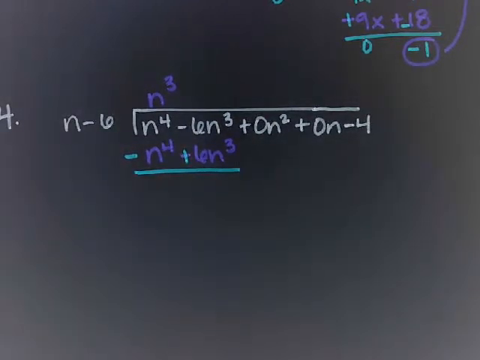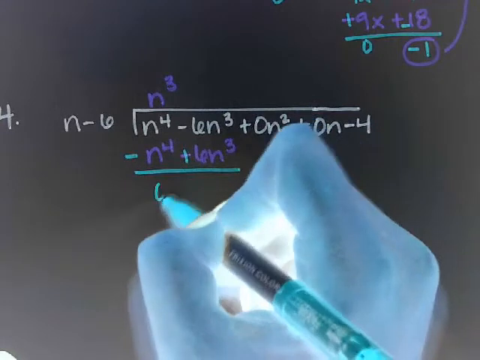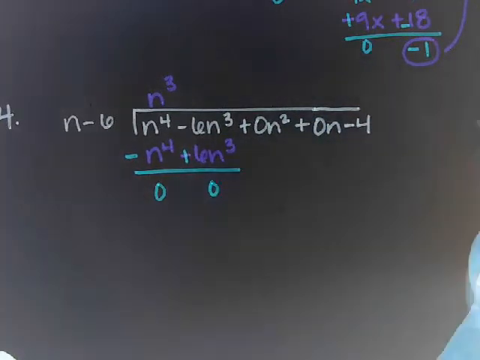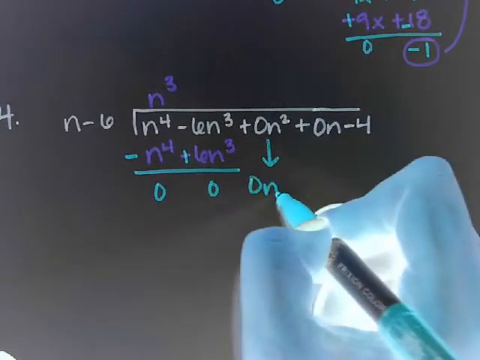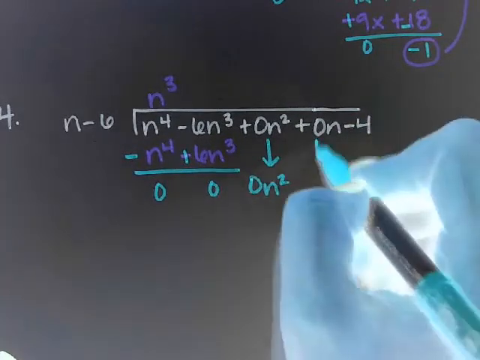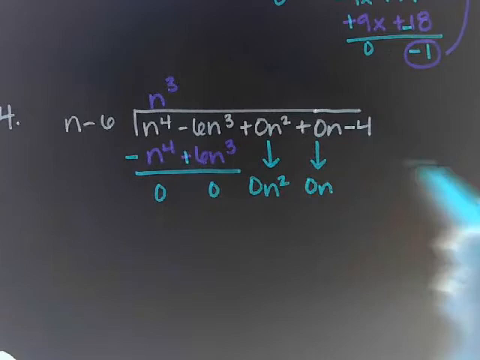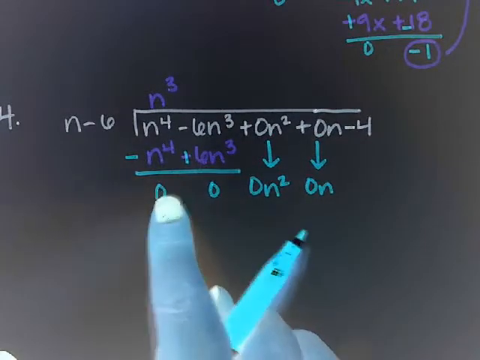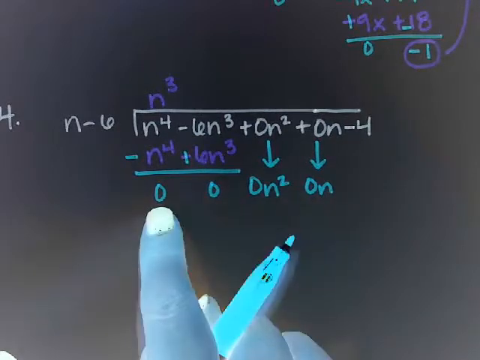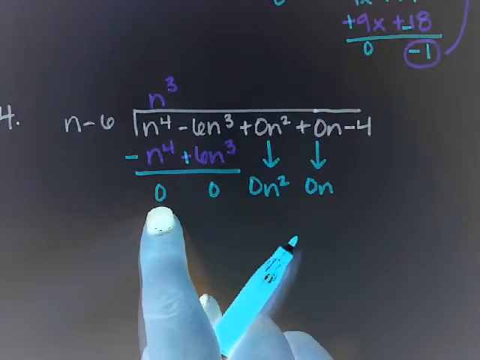Okay. Yeah, so this is 0, this is 0. I drop down the next term, that is 0. I drop down the next term, that is also 0. So I'm just ignoring them. So what this means, anytime we have stuff zeroing out like that, it just means we get to skip the middle steps.